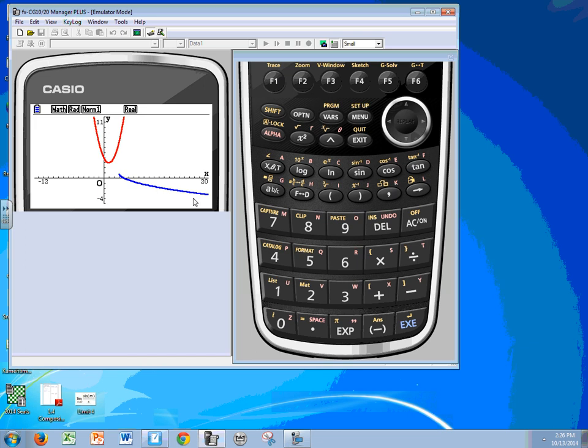Well, it didn't quite do the trick for us, did it? Because notice that in this case, it's got this entire part as well. And you can't flip this guy over and get a parabola. So we need to restrict our domain here. And notice that the domain that we're looking for is the left side of that parabola. And it looks like it's from the number 1.